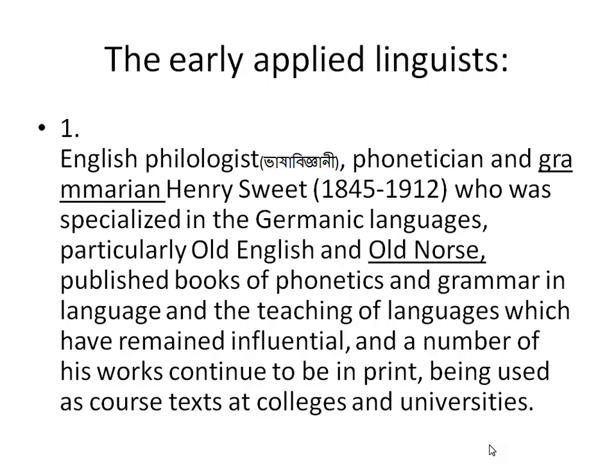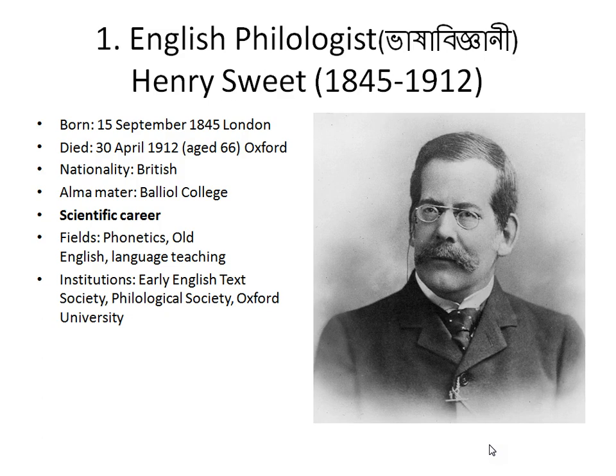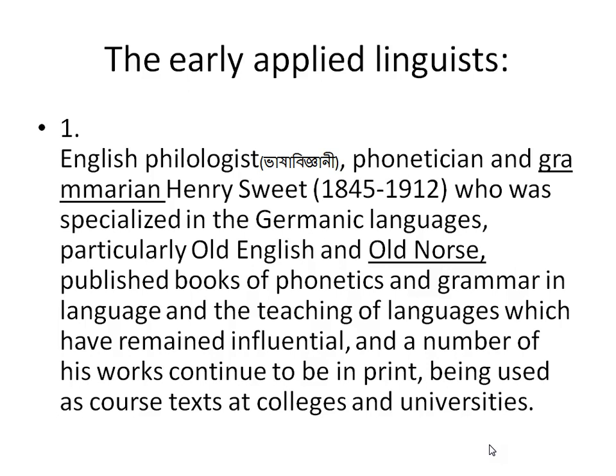Here we have the English philologist Henry Sweet. Henry Sweet was very much appreciated in the German language world. He is especially famous for the Old English language and Norse, that means the Norwegian language. And he thought that grammar translation and grammar should be studied minimally. He investigated that if we get the proper input in our brain, the human brain will get a picture of that linguistic data and we will start producing the language.